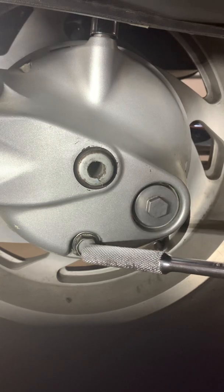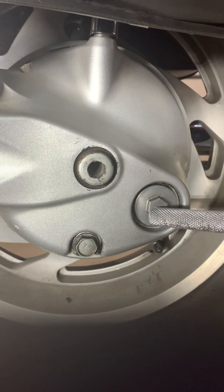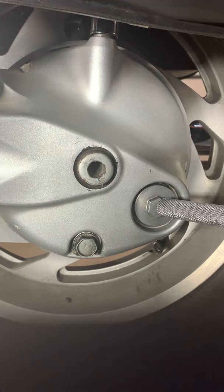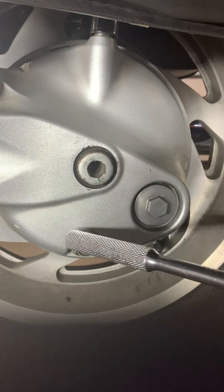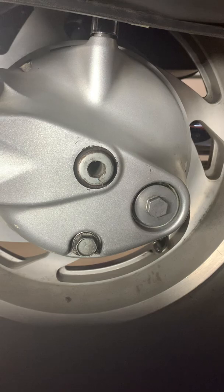The book calls for you to replace the washer on the drain, and it calls for you to check the O-ring on the cap, the fill plug. If it's good, just put some grease around the O-ring. Grease around the O-ring, not oil, grease. Okay, then it tells you to fill it up, and the book's not going to tell you to fill it till it starts running out. The book's going to tell you to put 4.1 ounces in there to fill it to the required capacity.